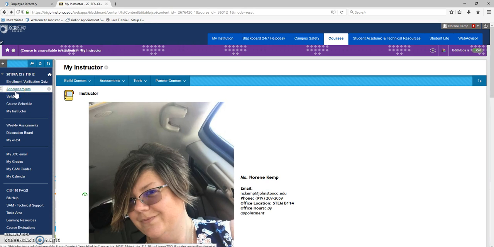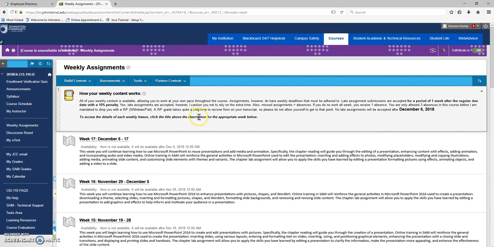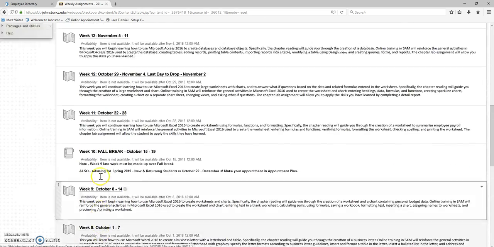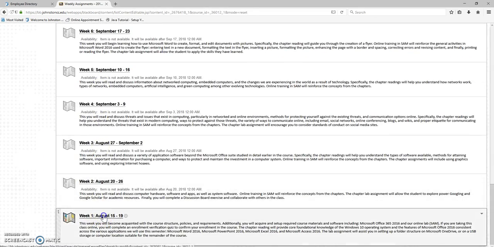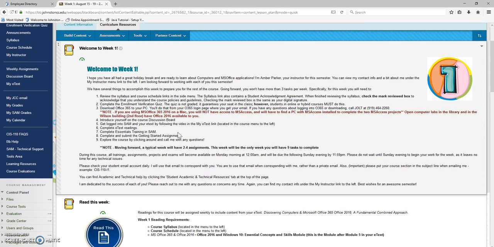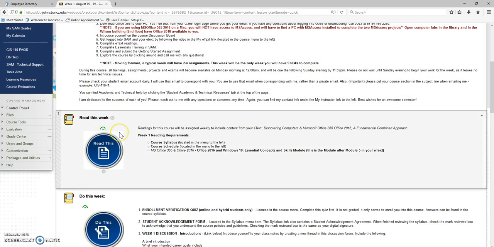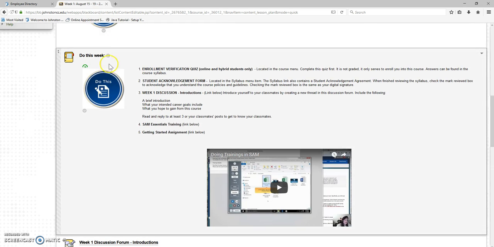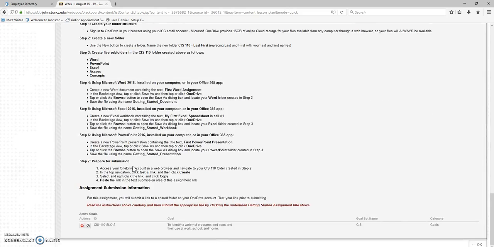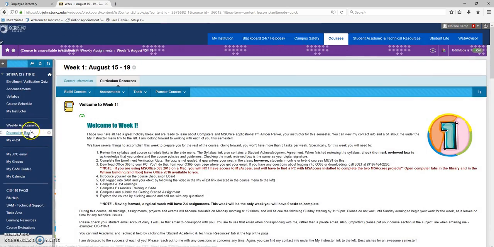All right, the next tab that I want to show you is the Weekly Assignments tab. This tab is going to show you each week's assignments as they become available. For example, week 1, here we are, these are the resources and these are the assignments that you'll have. You'll get a daily welcome to the class. Here is all of the things that you need to read. Here are all the things that you need to do, and then links to those assignments as well. So that'll be done in the weekly assignments.